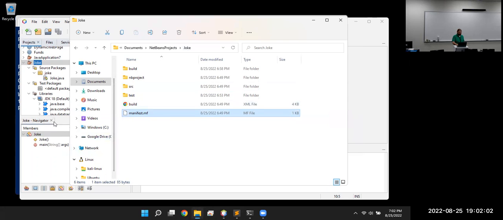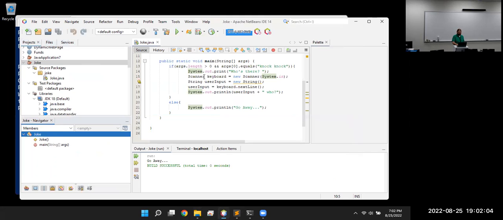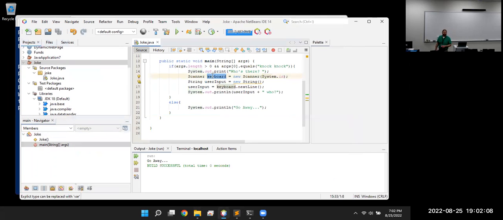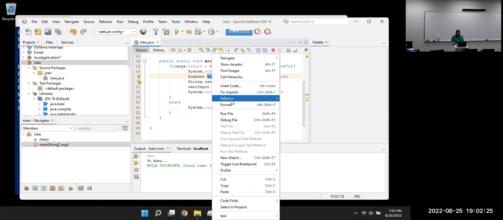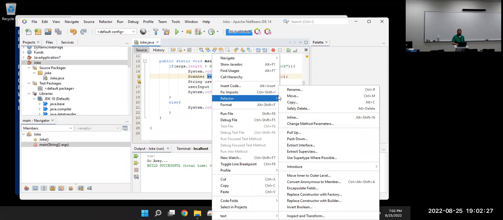But we don't want to change anything. If we created this variable called keyboard, that's going to show up in the build file and the manifest, and all that, and the properties, all that other stuff. So we don't want to just go over here and hit backspace and type a different name, because that'll mess up all that other stuff. If you right click and go to refactor, there's your rename button that will change it everywhere.